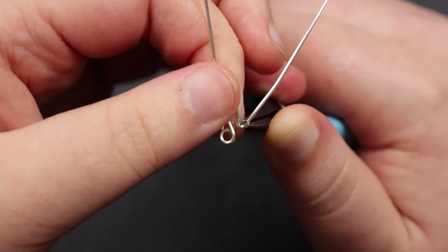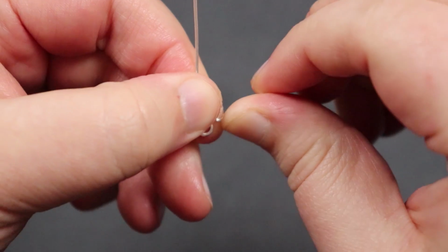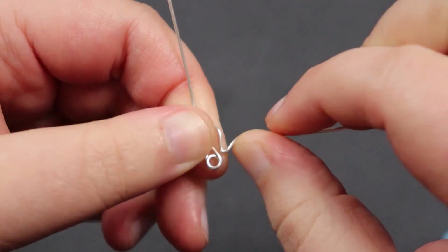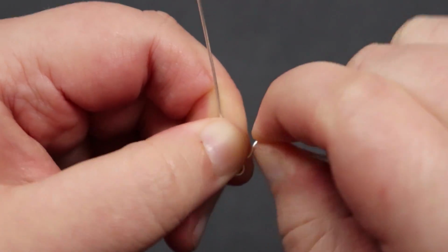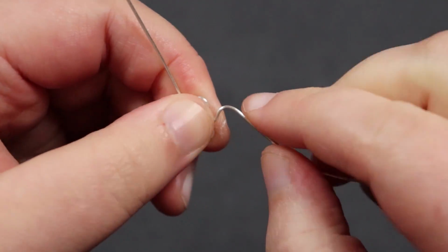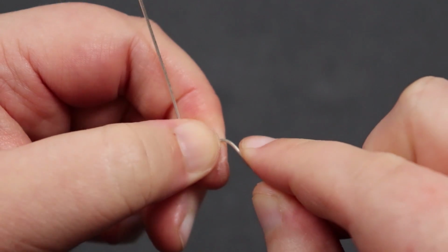pretty sharp one. And then we need to get the curve into this side. So just kind of use your fingers and push against it. You could also use the round nose pliers or bail making pliers to get this curve in place. It's completely up to you, whatever you feel comfortable with. And bring it down there so we're getting towards the tip. And it's a pretty small leaf, roughly matching the size of the other one that we did.